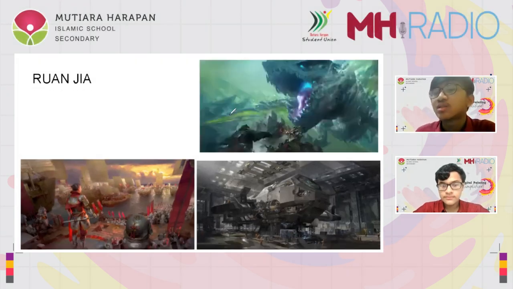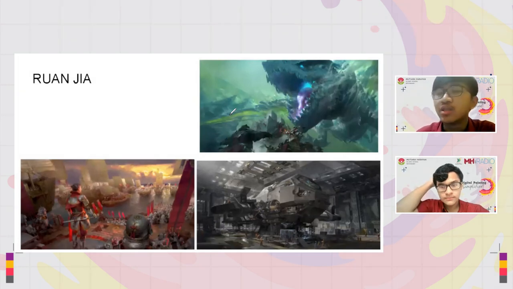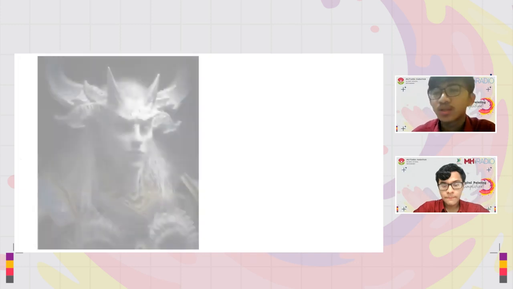And this one is another one that I really like because of the feeling that it really shows the scale of the dragon, because of the smoke and all, and it can be seen fighting the very small human compared to that giant dragon. And the next one is this one.